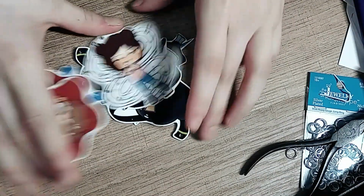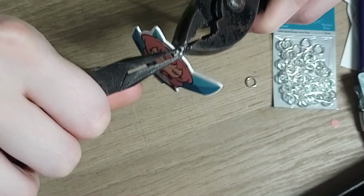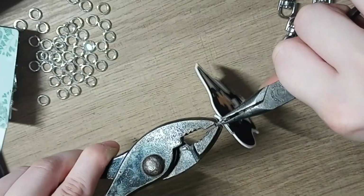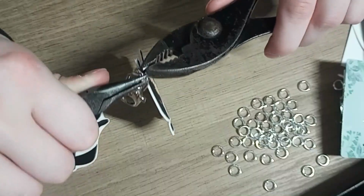Now, if you've seen videos of people doing shrink ink before, you've probably heard this said, but you do not want to take the shrink inks out too early. They will crinkle into all sorts of weird shapes. Just let them sit. They will flatten out. And if you take them out too early, they will get ruined.